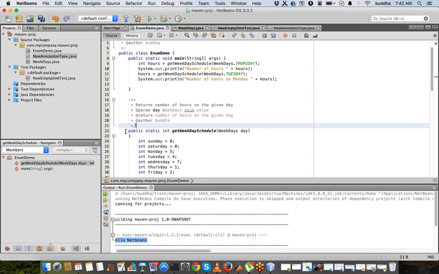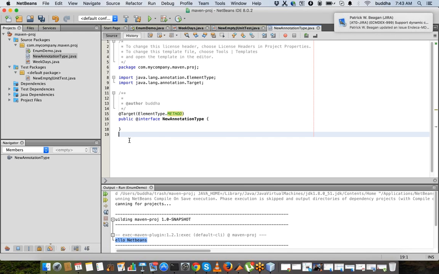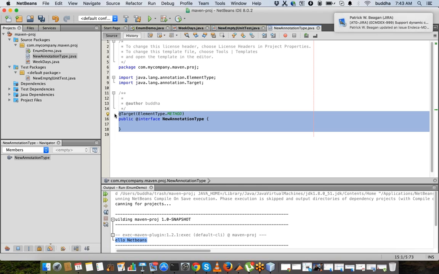Okay, when we are trying to customize some Java frameworks and all, that's where we actually use these annotations. But the reason why I'm explaining this to you is because if you see any new annotations in your code, don't get surprised, and this is how they look like. Okay, that's the main intention of demonstrating those to you.